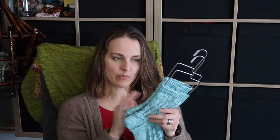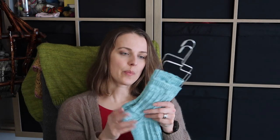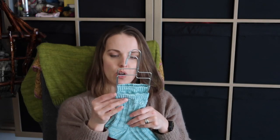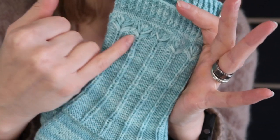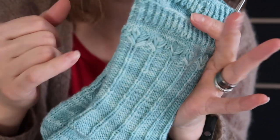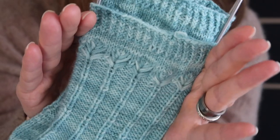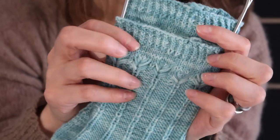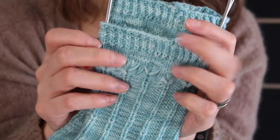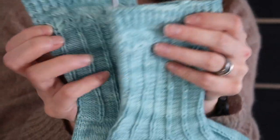I think you work kind of flat, so you go in here and there. And once you finish the heel, you go back to work on the wrong side until you get to this beautiful flowery effect. And probably that's why I had a hook — just to help myself with it — because it is a little bit involving. And you can see — but so beautiful. Then we had one-by-one rib over here. And my ends are not really woven in.